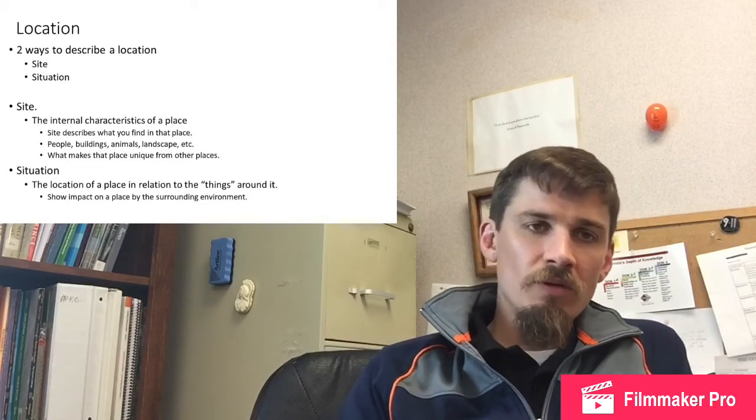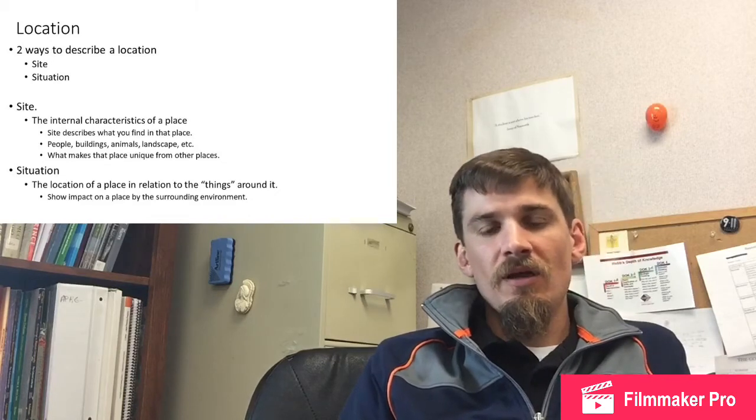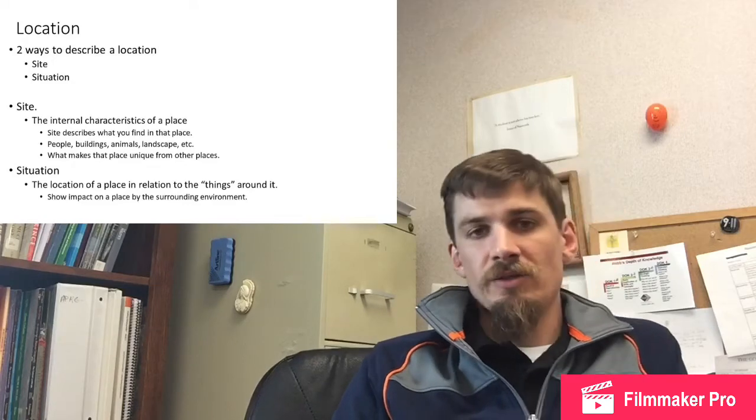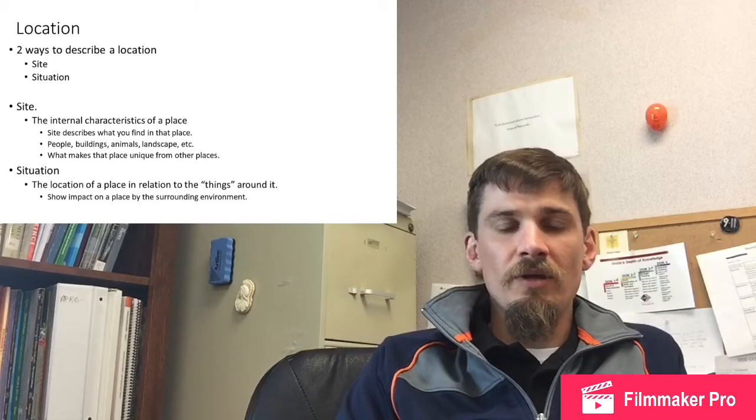Situation is more along the lines of relative location, in that I'm looking for where is something in relationship to something else, and why is that significant? So what is it about the things around that space that are going to help me to better understand the space that I'm looking at? So if I talk about New York City again, this idea of understanding the position of New York City as it relates to the Hudson River, as it relates to the Atlantic Ocean, the harbor that's there, all those other kinds of things, and really understanding the significance of that place in relationship to the things around it and how that helped it to become more important.